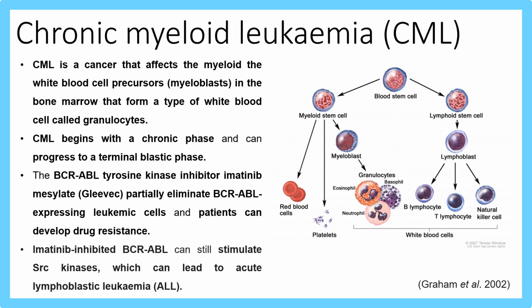The myeloid can assist in producing red blood cells. They also have a protein involved in red blood cells called erythropoietin, and the myeloid stem cells are also associated with platelets, which are small fragments to be utilized. And there's the myeloblast, which we discussed earlier, and it can differentiate into granulocytes. You can see that the granulocytes vary in color. So you have the basophils, the eosinophils, and the neutrophils. This may be associated with the staining.